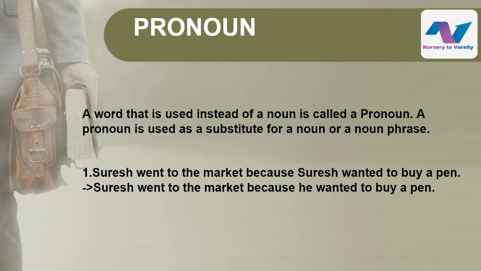Don't you think this sentence seems a bit weird? That again and again I'm using the same word Suresh. So to sort this out, pronoun comes into picture. Basically, it replaces the noun that is occurring again and again. After using pronoun, the sentence will be like, Suresh went to the market because he wanted to buy a pen. Now, why we used he as a pronoun here? All these questions, what to use, why to use, and how to use, will come on the later slides.